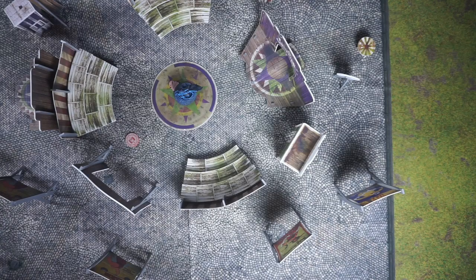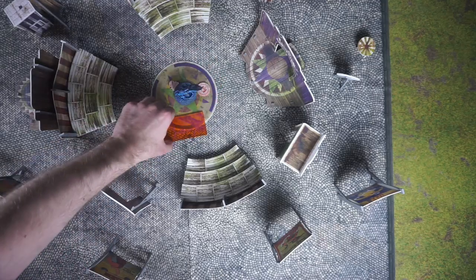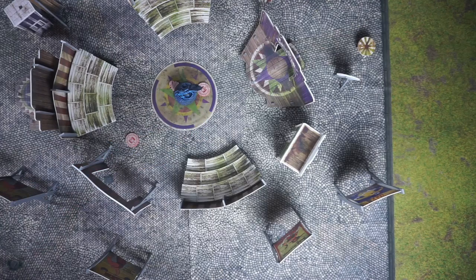There are some special things to be aware of before we get into the interactions with dropping bombs and placing them. The first is that when a bomb is placed, no other bomb can be placed within 6 inches. So from his current location, he would only be able to put a bomb somewhere realistically over here, out of the way of other models. If a bomb is on the centre line, then it counts for both players, meaning potentially giving away some of those key important victory points.